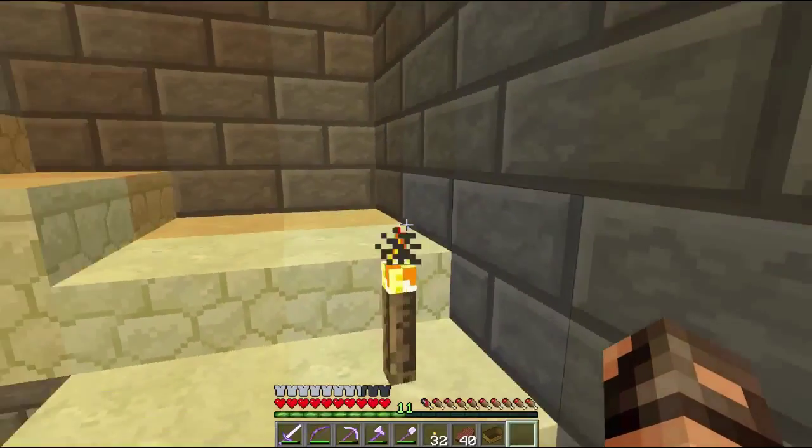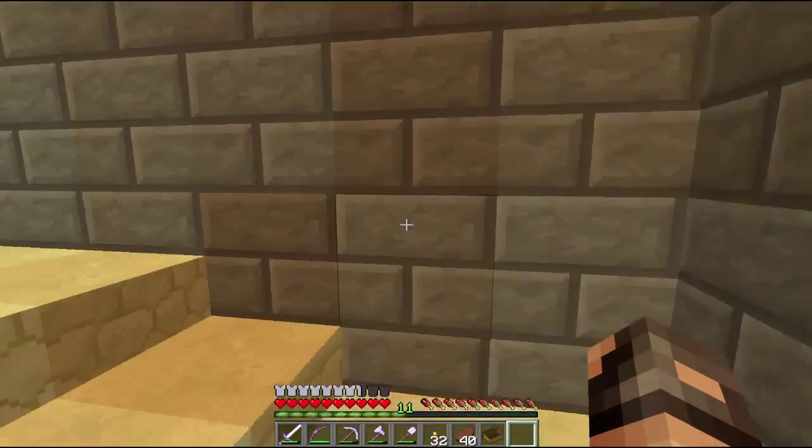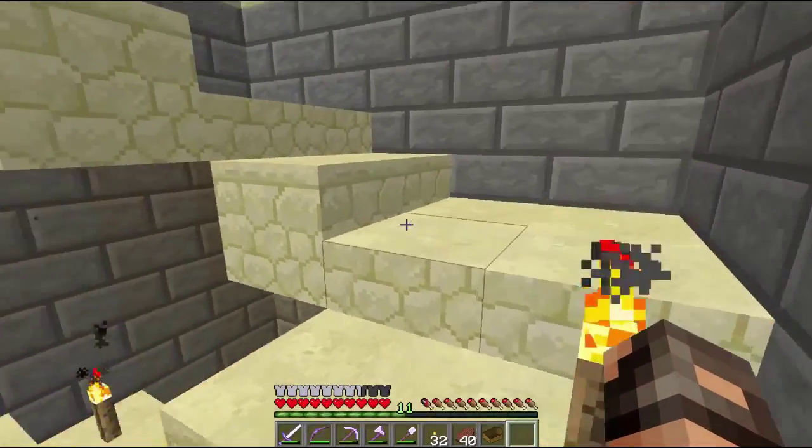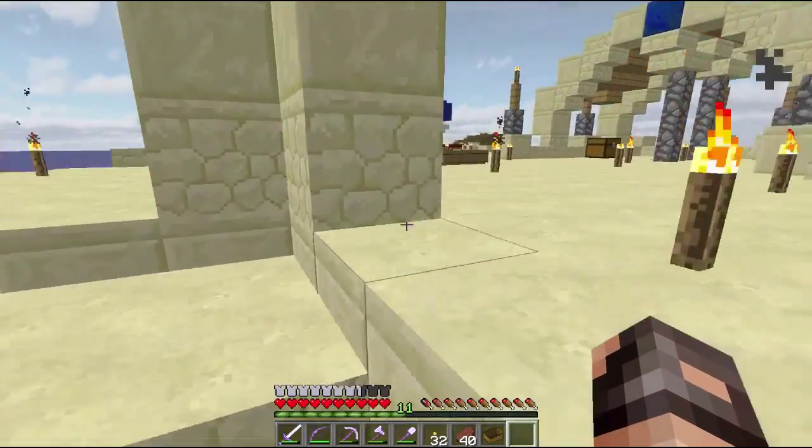What would be funny is if you set up a redstone signal that opened trap doors so you could fall down, and then they all closed so that you wouldn't fall, like when you're coming back up.